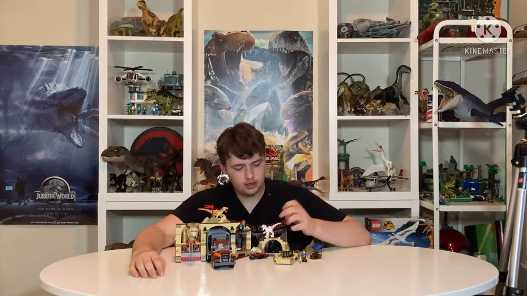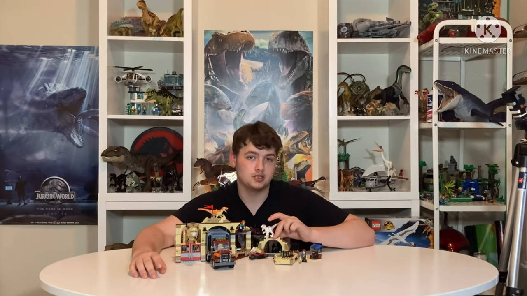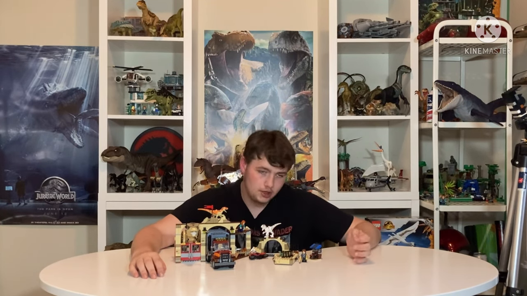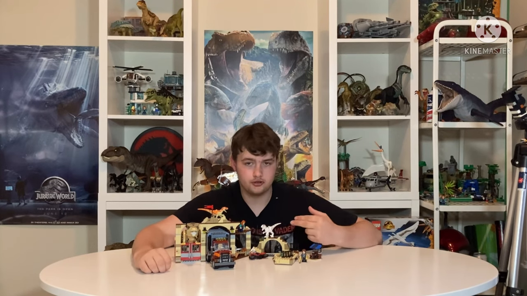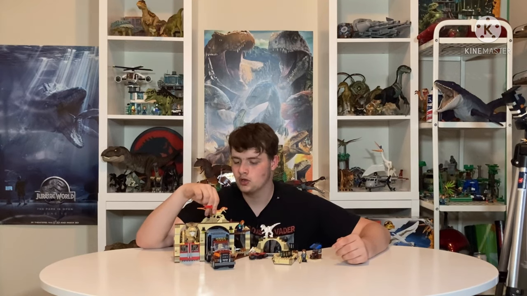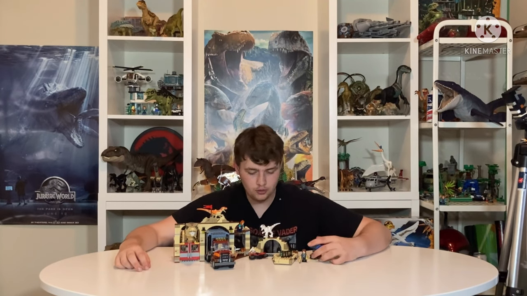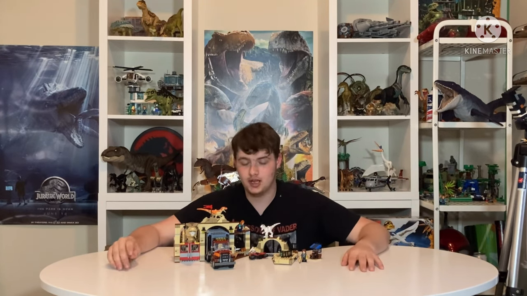But let's get on to the positives, and the fact that it comes with Ghost is definitely what makes this a highlight set, because I would not have expected this Atrociraptor specifically to be the one that you would get in the smallest set. Yes, I would expect her to be in this set, but instead you get, I think this is supposed to be Tiger or either Panther or Tiger, I can guarantee that. But no, you get Ghost in the smallest set, which is a nice refresher compared to it always being the Pteranodon, so I will say that's definitely a positive.